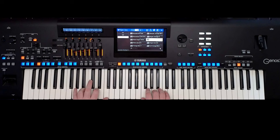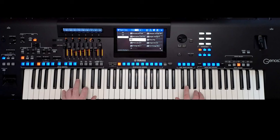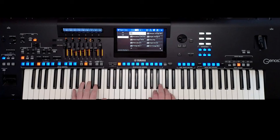That works really well. And then maybe if you want to go with a home tibia, or a percussive soft organ. That works.